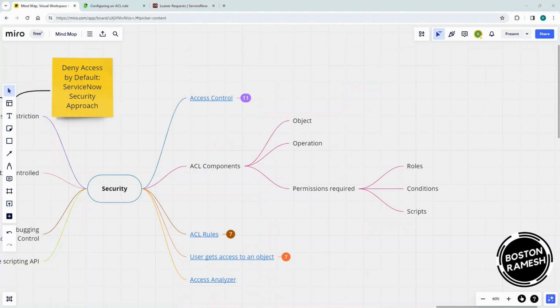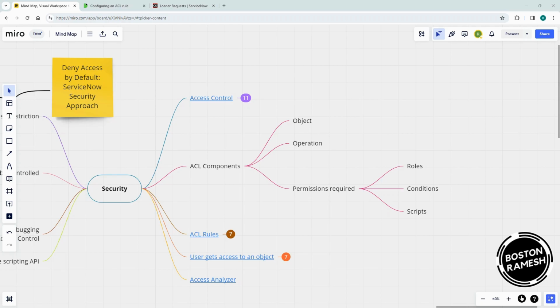So we will see this when we open an ACL, but basically these are the key components that we need to understand. As I said, an ACL will have a specific object name, for example, a table called incident. That's a table, that's an object. And what type of operations we are trying to do.